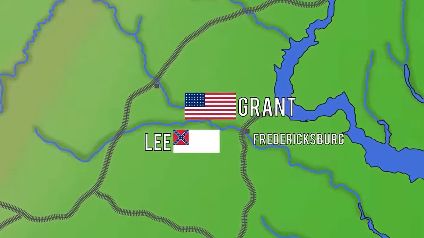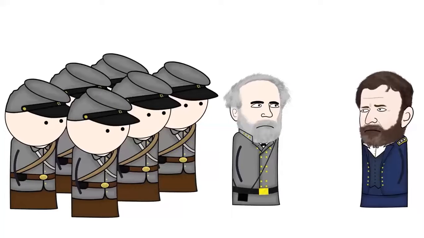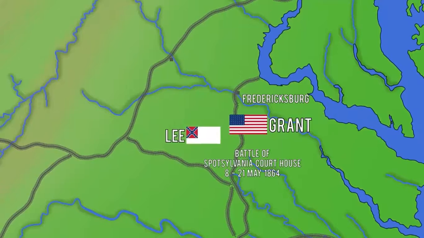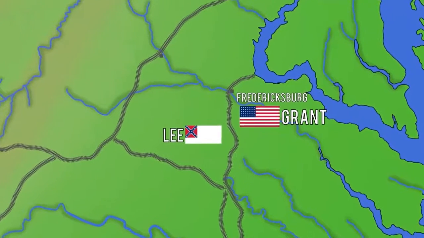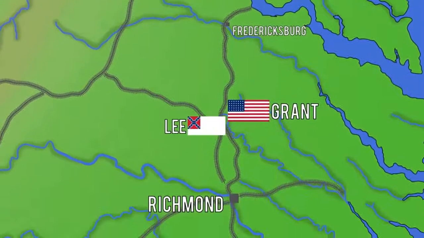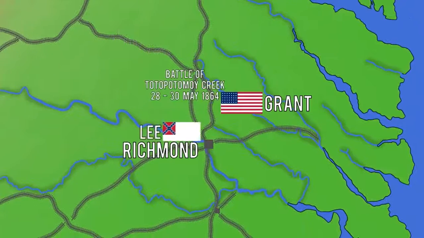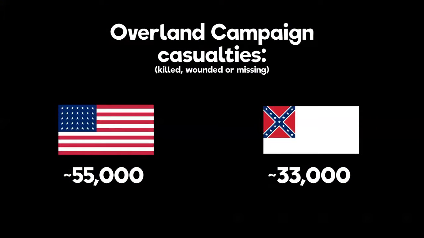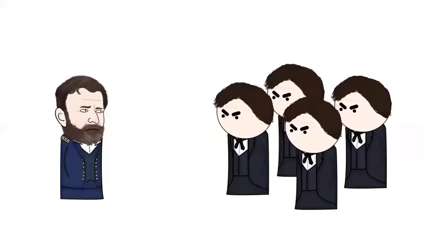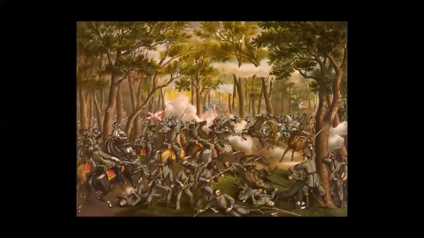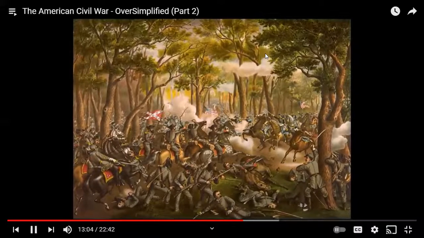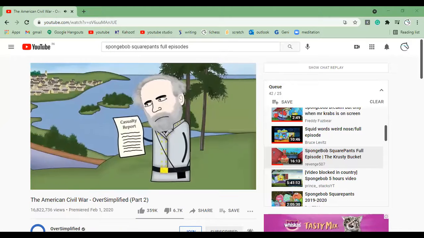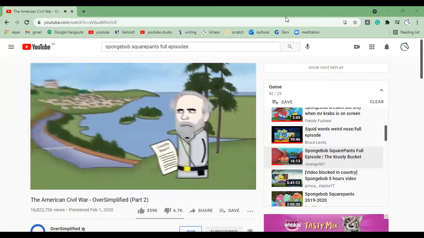But here's what set Grant apart from others. He knew Lee was running out of men, and that the North by comparison had plenty. Grant would throw his forces at Lee, and even when Lee repelled them, Grant, rather than pulling back, would give the order to keep moving forward and flank Lee, again and again. In under six weeks, 80,000 men would be killed, wounded, or missing. In D.C., Grant was criticized for being a butcher. At the Battle of the Wilderness, the Union casualties were so heavy that Grant reportedly began to weep. But still, Grant could replace his losses. Lee couldn't, and he was being pushed all the way back to Richmond.